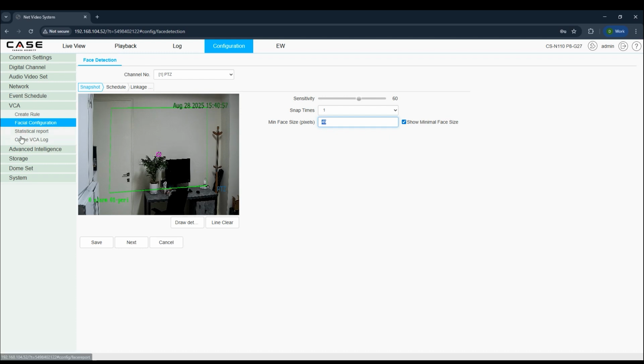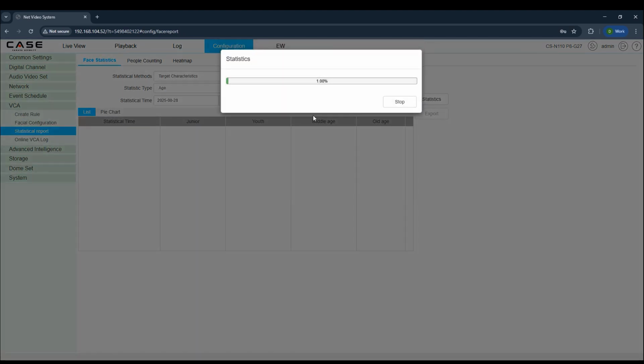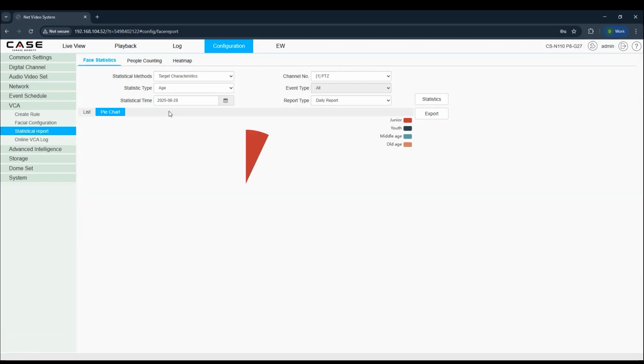Let's jump into statistical report. That's for, again, face capture cameras. It will give you an overview of all the captures recently, and if it's the software that you're using on Windows and Mac, it's going to be the Net Video software. That's the CMS that we have. On that software, you will be able to see the faces as well. Or on the actual unit itself, connected to the TV, you have that option, but not on the web.